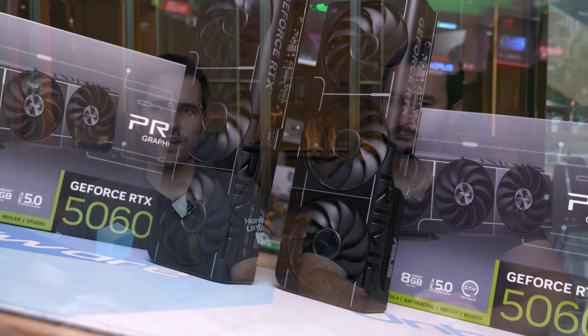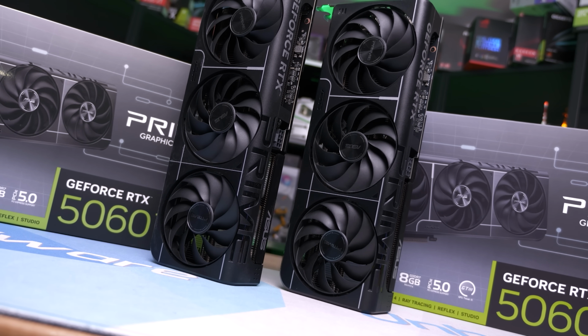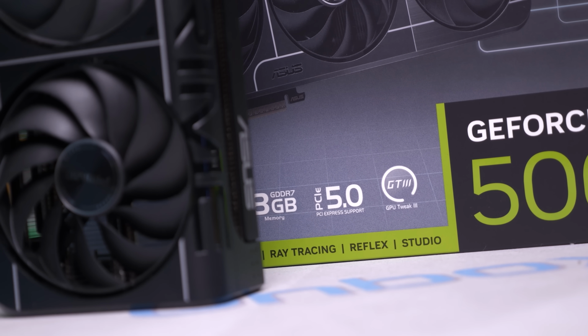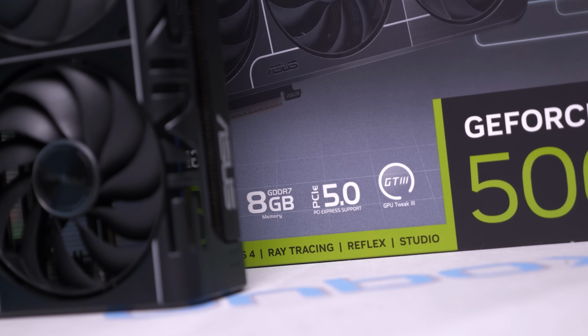From the AIB side of things, it's been really interesting talking to them about these products, because while we're obviously very concerned about this 8GB GPU plague, the 5060 Ti and 5060 products, the AIBs don't seem very concerned about those cards at all. There seems to just be an acceptance that they're still going to sell a boatload of these things. They're going to go into system integrator models. They're going to go into pre-builts. And so they're not overly concerned.